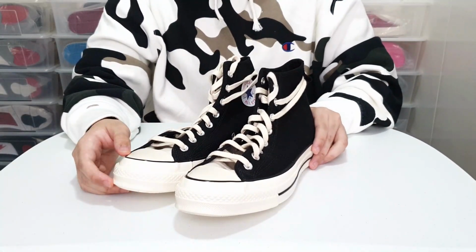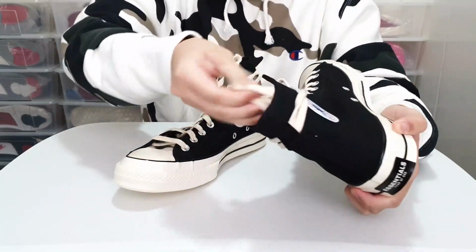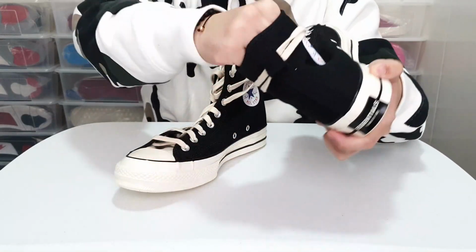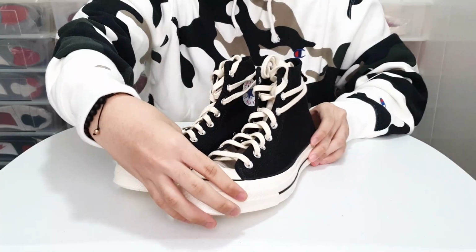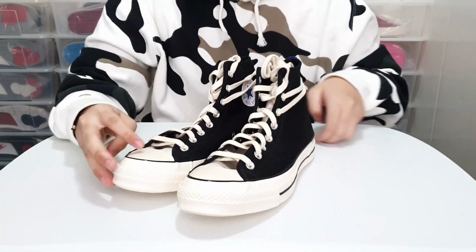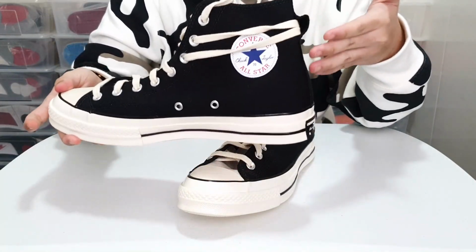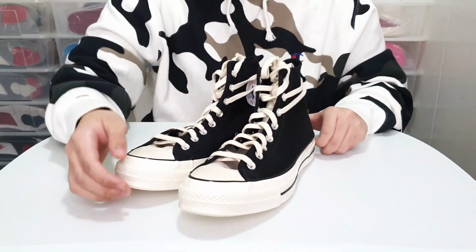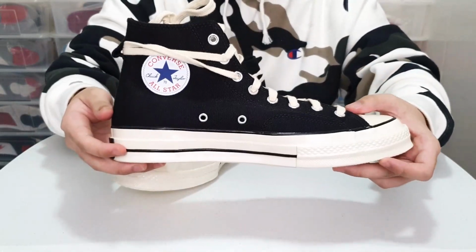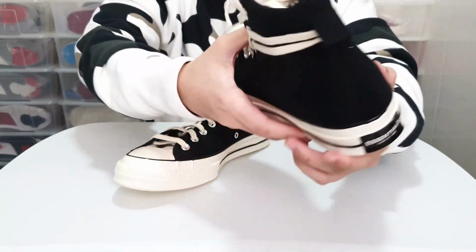It comes in the natural colored laces. Its features are exactly the same, but the only difference is the color on the toe box, the tongue, and the upper. So you have the same outsole, the same medial side, same heel loop, and same patch.